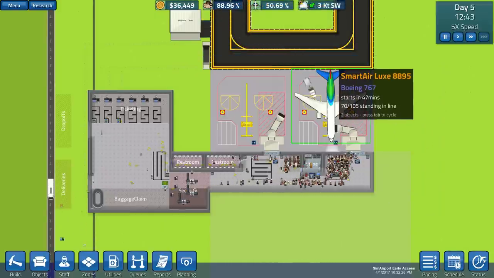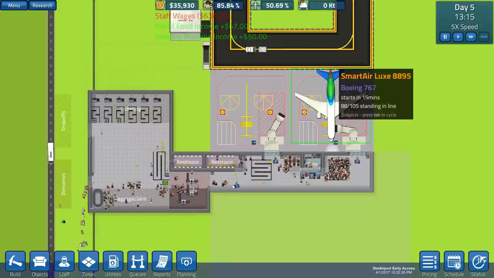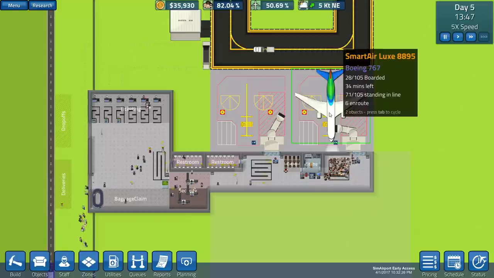105 possible passengers. 70 of them are already in line. A few more in line. So it starts boarding in a little bit. Queue is currently full. That's all right. I think they're going to get loaded on here really, really well. I mean, it's easy when there's just one flight at a time.